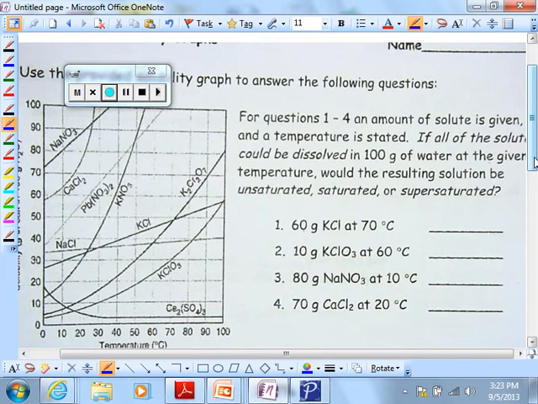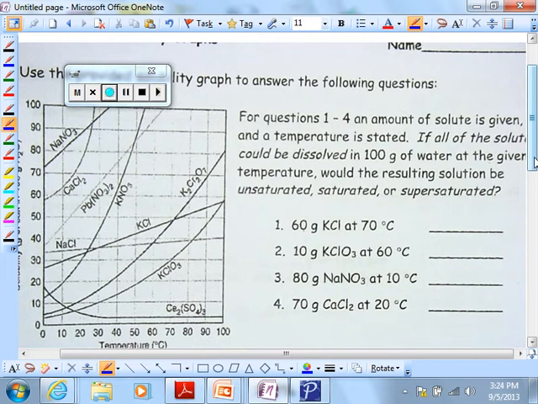For example, they would start at 0 degrees Celsius and take the potassium chlorate, and they would put it in water, and they only got about 3 grams in there before it stopped dissolving. Now you know it stops dissolving because you see some fall to the bottom. If it's dissolving, then it's going into the water. If it's not dissolving, then it's falling to the bottom of the water. So if you put over the amount the graph shows, then it's going to be super saturated, and you should start to see some fall to the bottom. As long as you're under what the graph shows, then it should dissolve. Anything over will not dissolve.